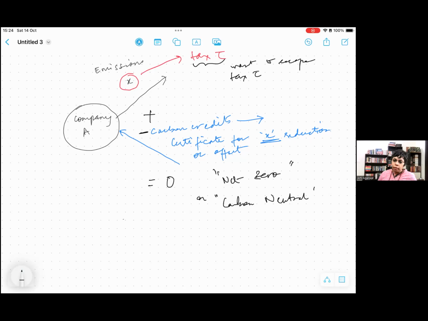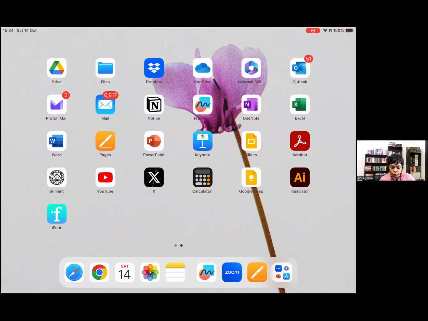At the same time, you have something like a tax tau, and they definitely care about their profits, so they don't want to pay this tax tau, which is why they don't want to have net emissions.